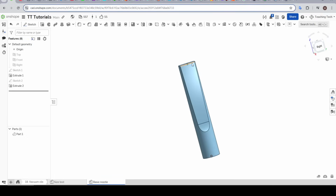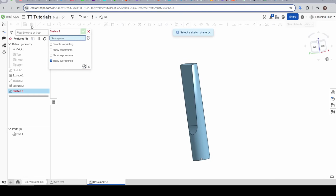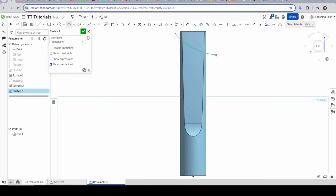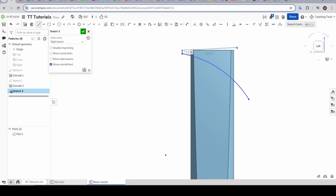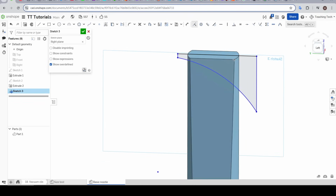Now the tip of this is actually on an angle, so we're going to do much the same thing. Starting a sketch, but this time placing it on the right side. This sketch will start with an arc. Again, I'm just doing this by eye and putting it near the top as that's where I want to cut. I'll then add some simple lines to close out the shape and make it enclosed. And let's lock it on top of the model by adding a coincident constraint between our top line and any corner on top of the 3D model.